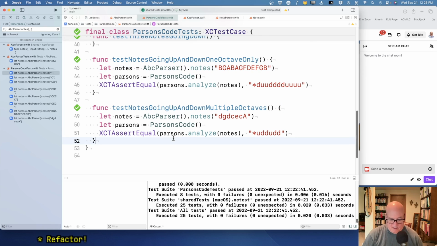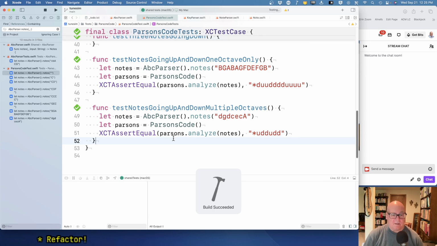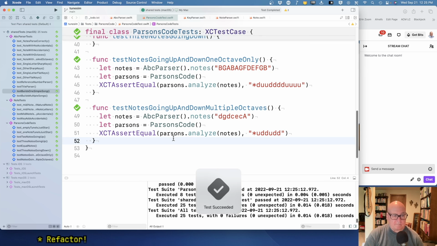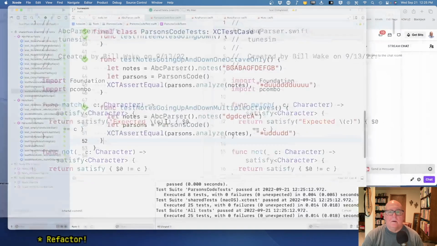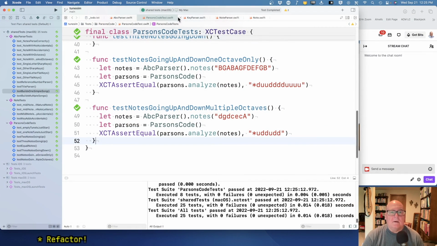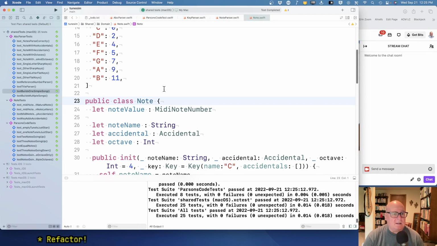Okay, so let's make sure everything runs. I did some renames. Okay. Now I'm going to deal with note, I think.